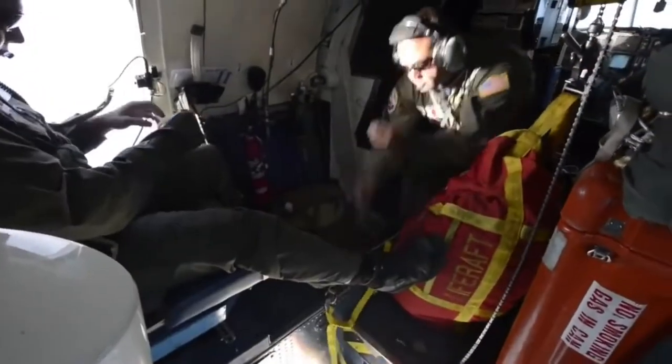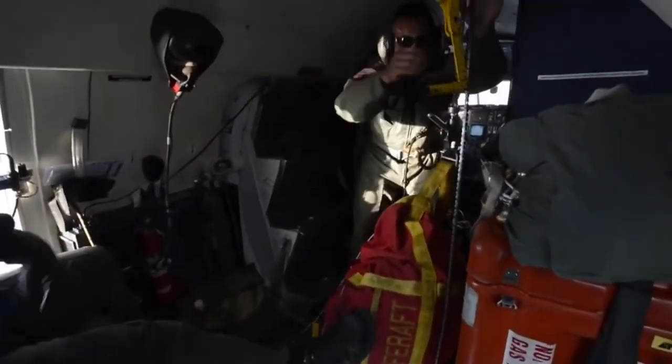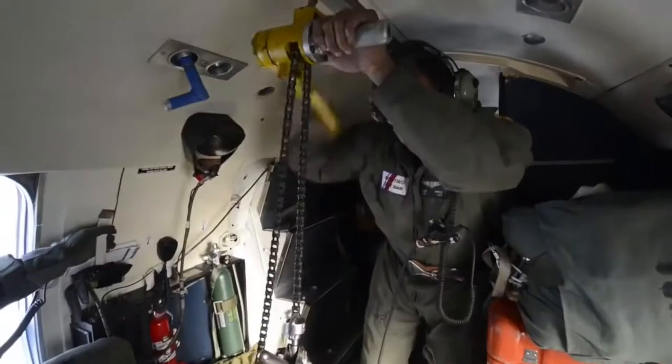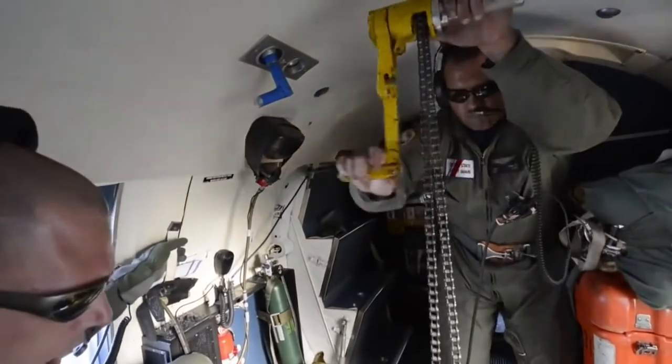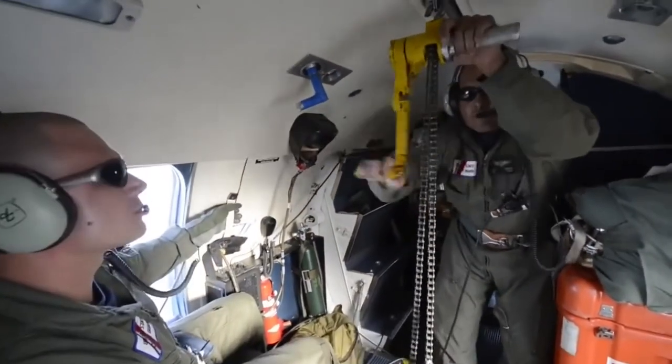We had all kinds of rescue equipment on board to deal with all kinds of emergency situations that we might encounter. Our kits included survival rafts, packages of food, water, and radios, and dewatering pumps to be used to control flooding in a sinking ship. These kits would be hooked up and then dropped through the floor hatch and hopefully be delivered to whatever the distress was, whether it be to a ship, a boat, or a person in the water.